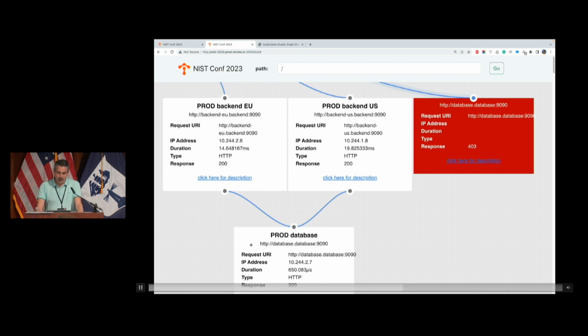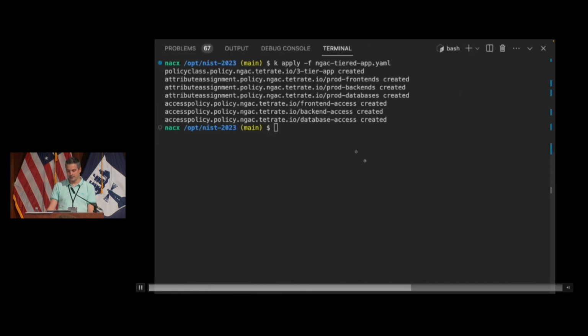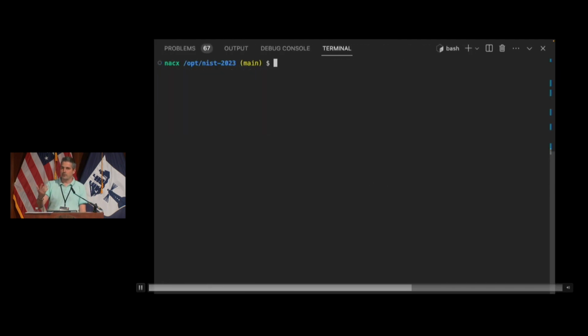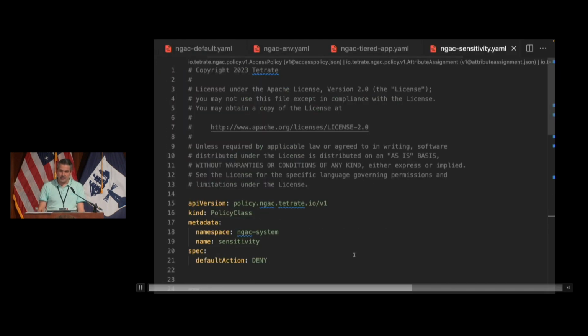Another thing that we can do is, for example, let's imagine that this database that we have here in production in the backend has sensitive data. And we want to configure that sensitive data can only be accessed from specific places, right? For example, sensitive data can only be accessed from the backend in the US because I want only local regional access to be allowed to this data, right, to this database. So how could we configure that in NGC?